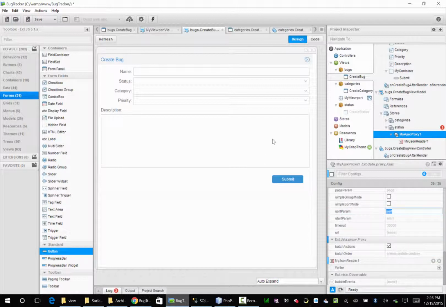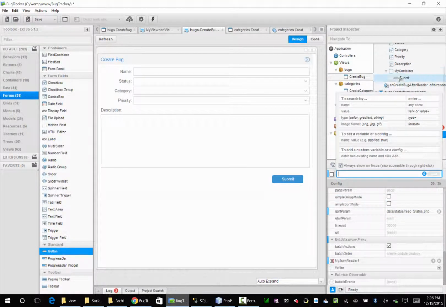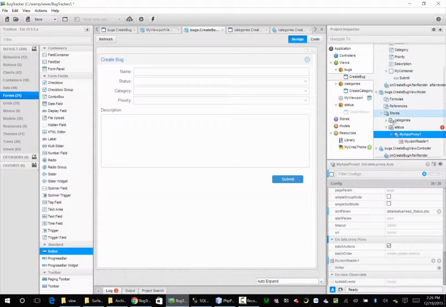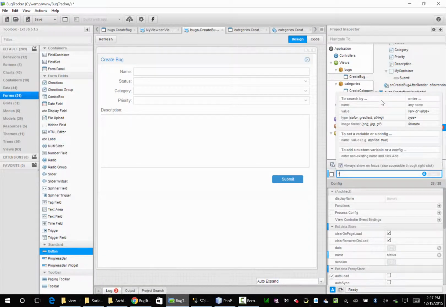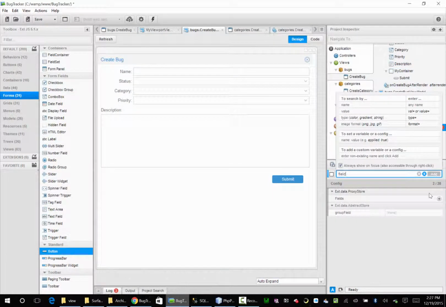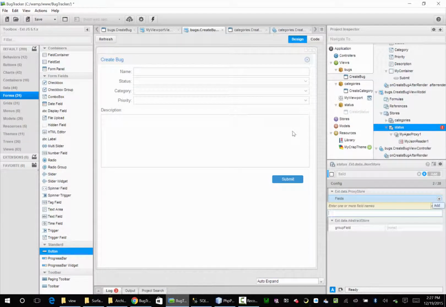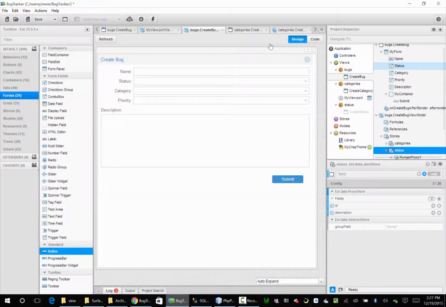So down here in data, status, read, status.php. You get some fields. They need to go in the store though. Status, need some fields. Add some fields. ID, description.